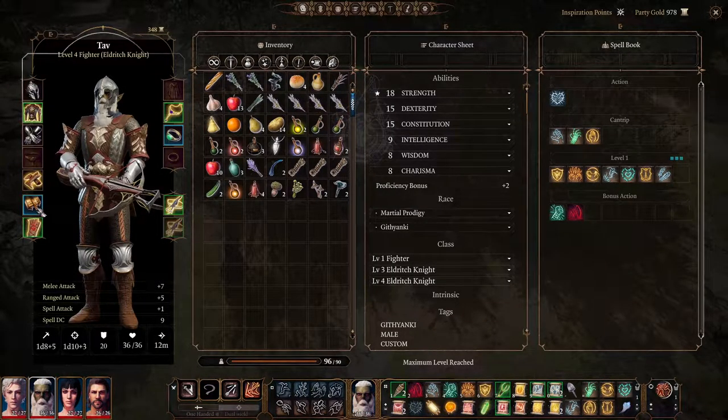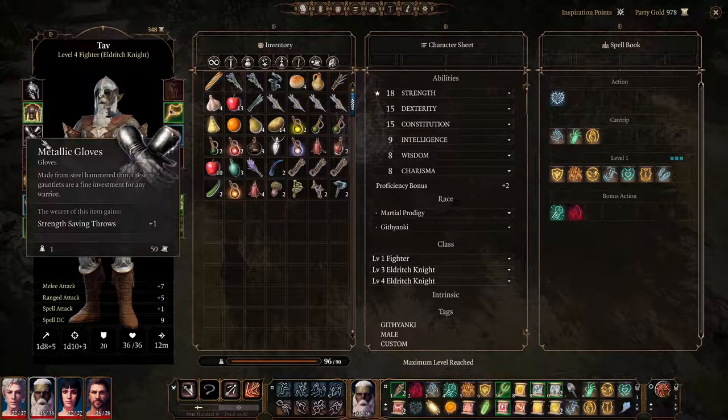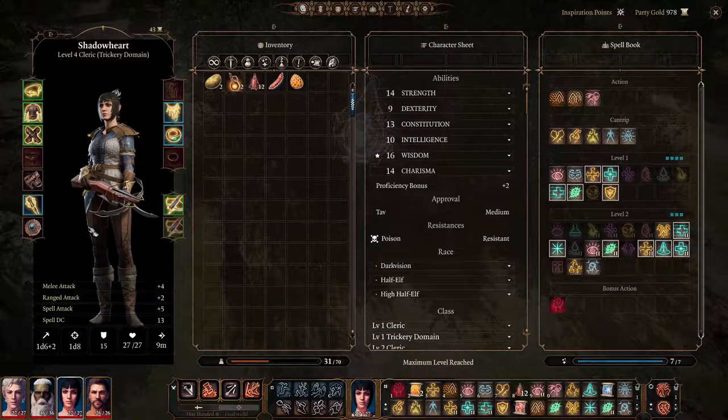You're gonna find a lot of different items with a lot of different abilities. You're gonna find certain NPCs selling items that you can only get there with special abilities that can only be found there.